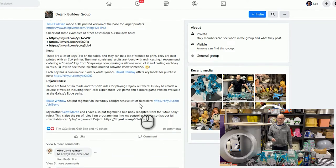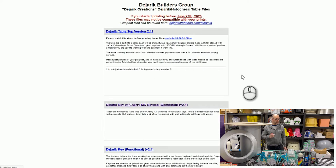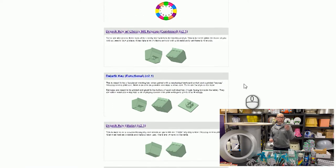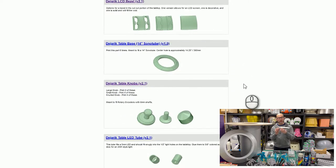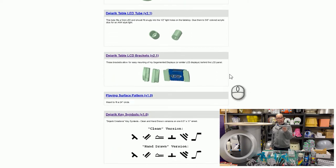So first of all, I downloaded the STL files. Some of it I printed in resin, other parts in FDM. The resin parts first of all are the keys — there are 54 keys altogether, that's six rows of nine keys. I printed them all separately on the resin printer and then glued them to this FDM printed base here. Hopefully this is going to withstand a photo opportunity, because I hope to take this to events — comic cons and what have you — when it's finished. This is just for a bit of dressing.